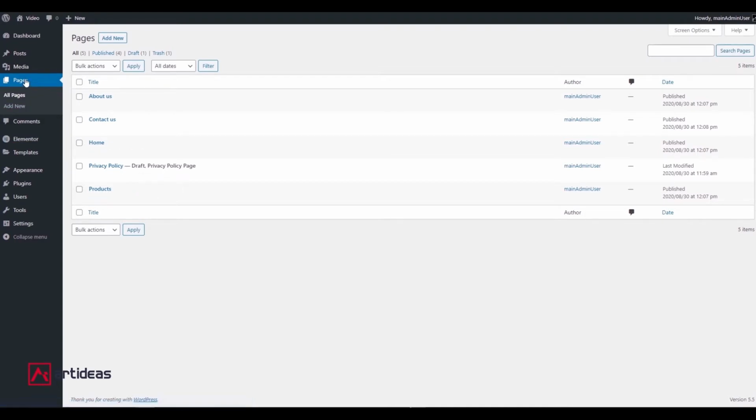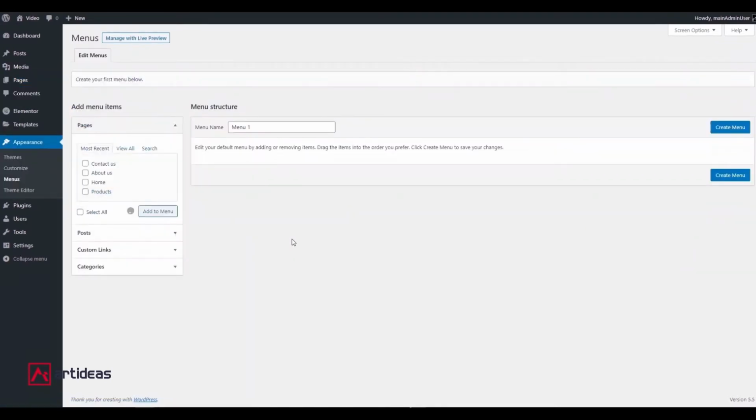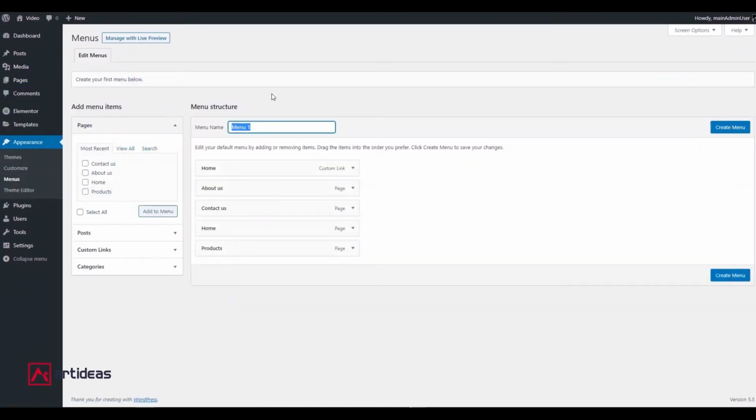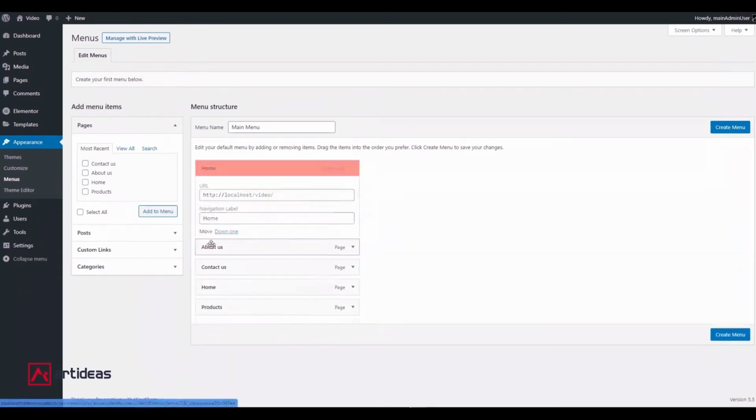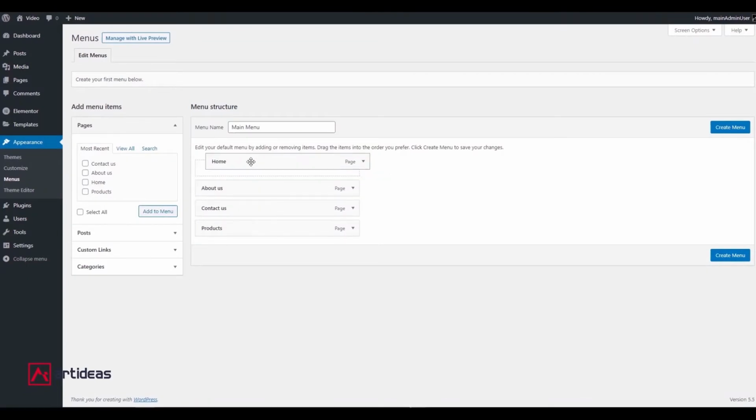First thing first, you need the menu, so we go to Appearance and select the menu. Well, we choose a name for the main menu. I prefer main menu. Remove custom links. Home first and then products.